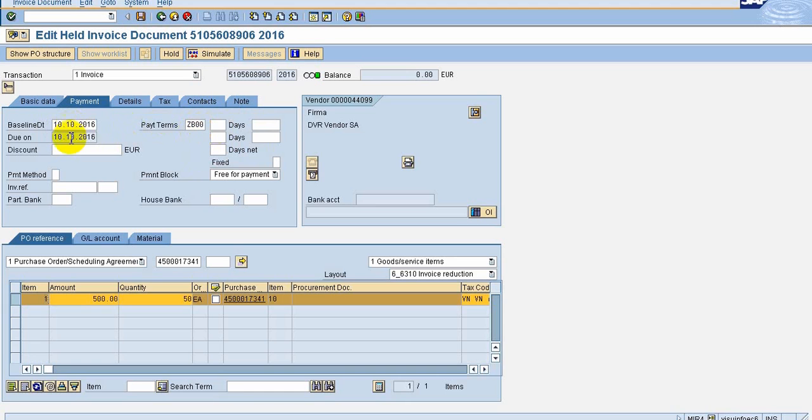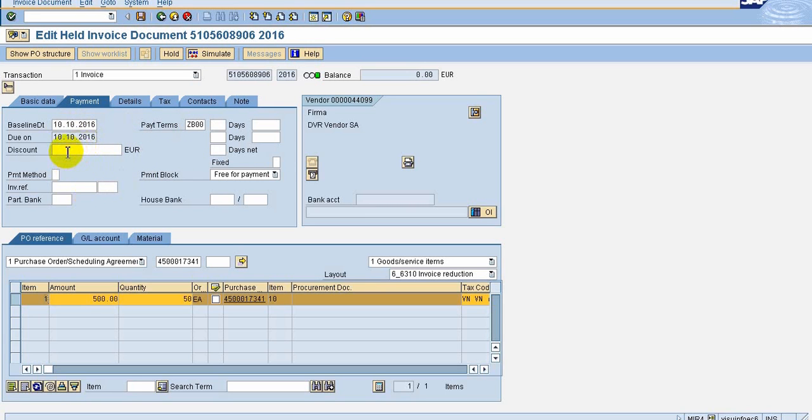According to that, it will compare with the baseline date, which date we are going to pay, and which date we want to consider. So it will check under which date the discount falls. So that is the calculation.